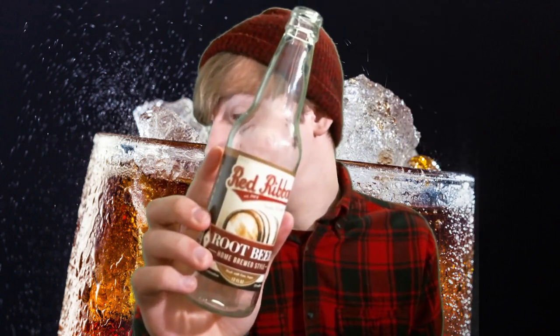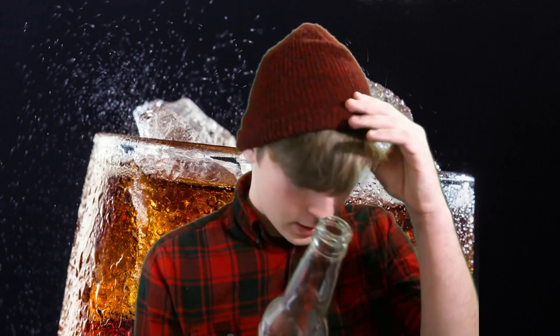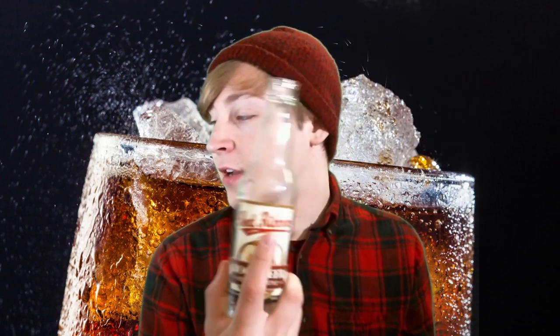Next up is Red Ribbon Root Beer — from 1904, so not our oldest, but it does have a clear bottle, which is unique. I got this one at Rocket Fizz. The reason I picked this one was because it was Red Ribbon — all I could think of was the Red Ribbon Army from Dragon Ball. So I was like, Red Ribbon, Red Ribbon Army, Dragon Ball, childhood, root beer. It was okay — wasn't the greatest, wasn't the worst, just okay. From the Natrona Bottling Company in Pennsylvania.